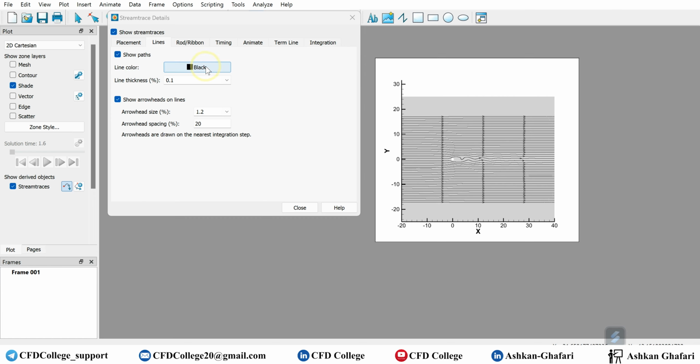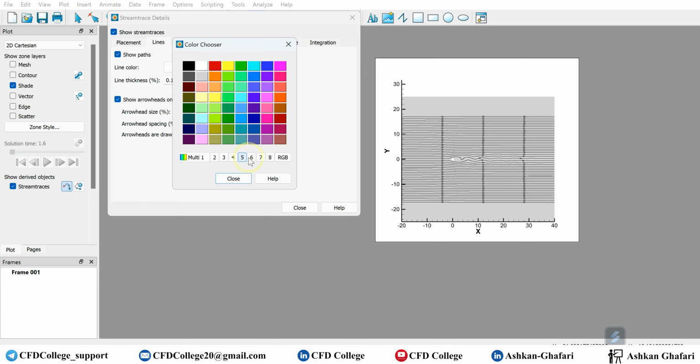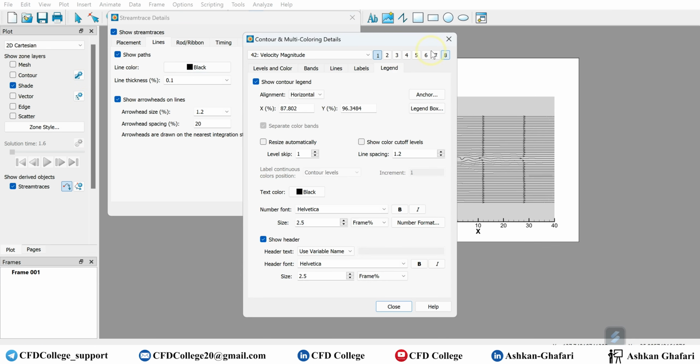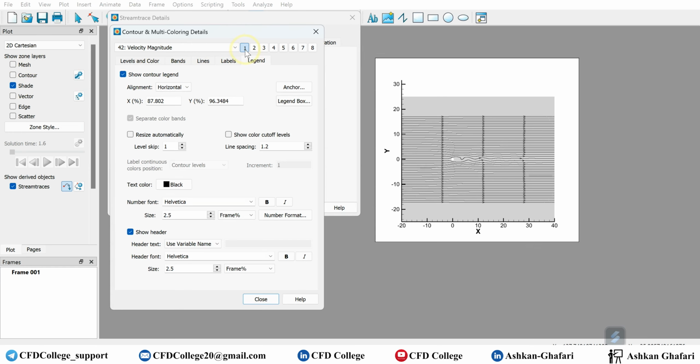You should click on this black. And here, as I said, I think I've mentioned this in one of the previous tutorials, you have multi here, 1, 2, 3, 4, 5, 6, and 8. If you click on contour details, you have different contours here. The first one, I modified it and I selected velocity magnitude for this.